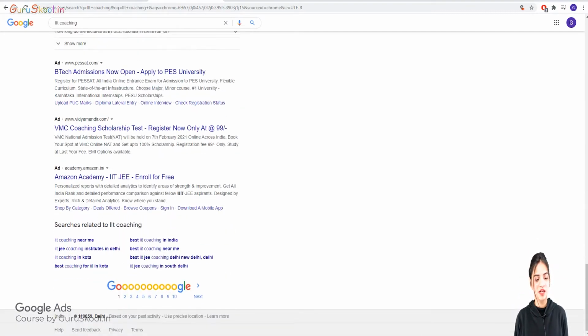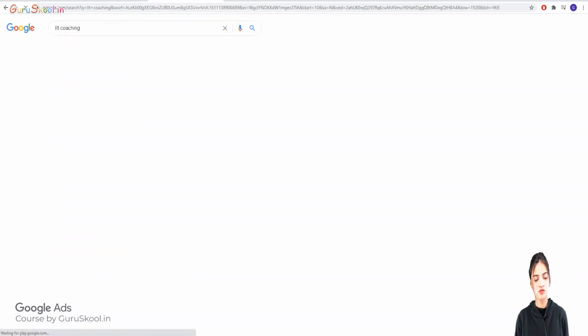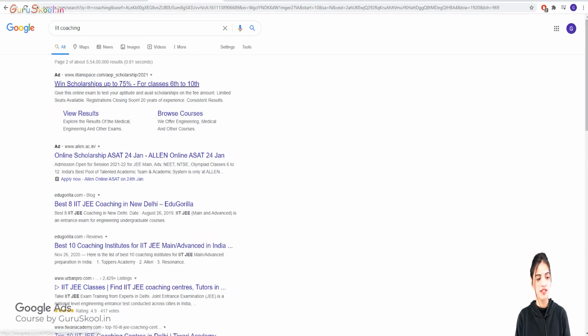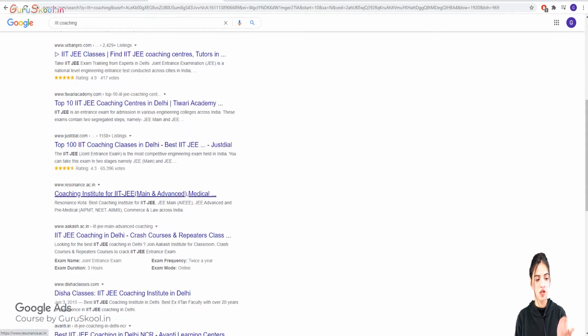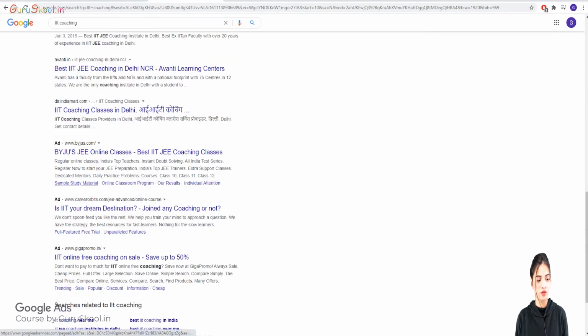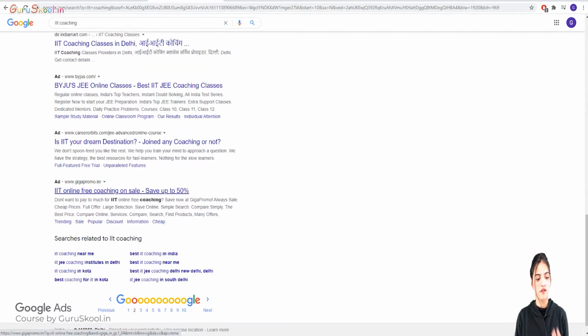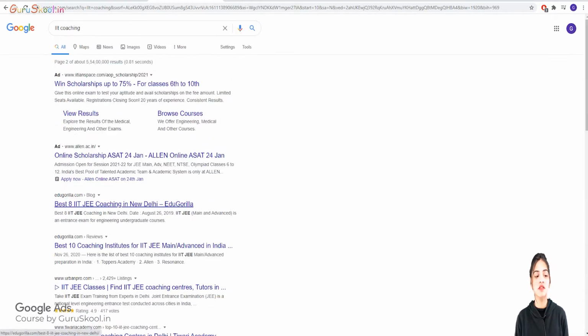Then if I come to page number 2, you have ITN Space again, then LN, then a lot of options and ads in front of you, like Career Orbits and gigapromo.in. These are called ads, and these are called search ads.